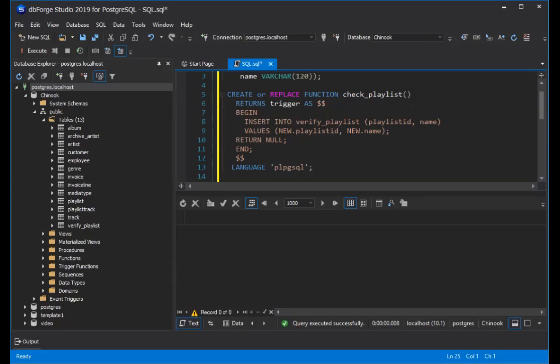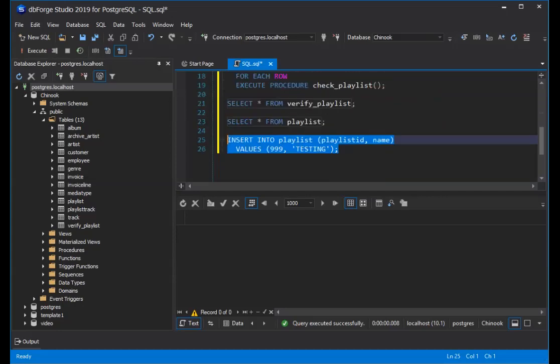It returns nothing back. It does not return the 999 or the testing name back to this statement. So this statement will have null in those two columns when it's returned, and it will not insert anything into the playlist table.